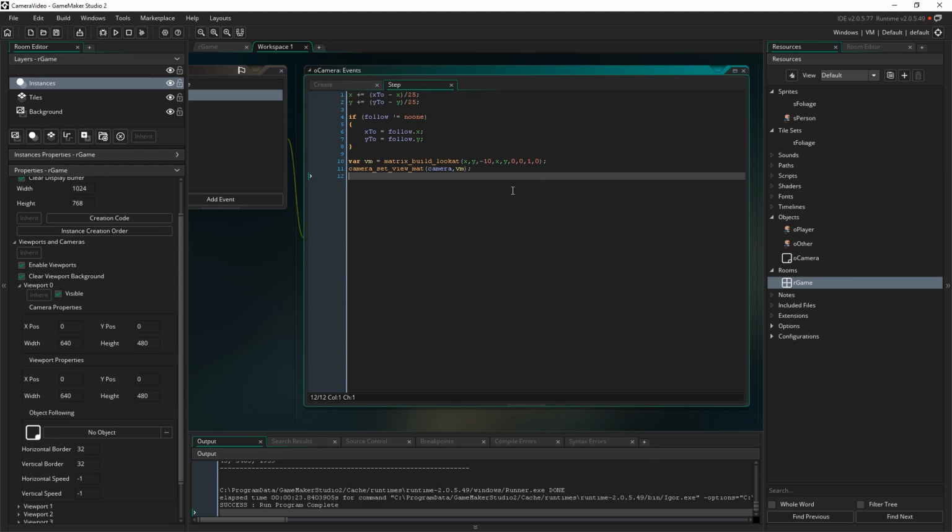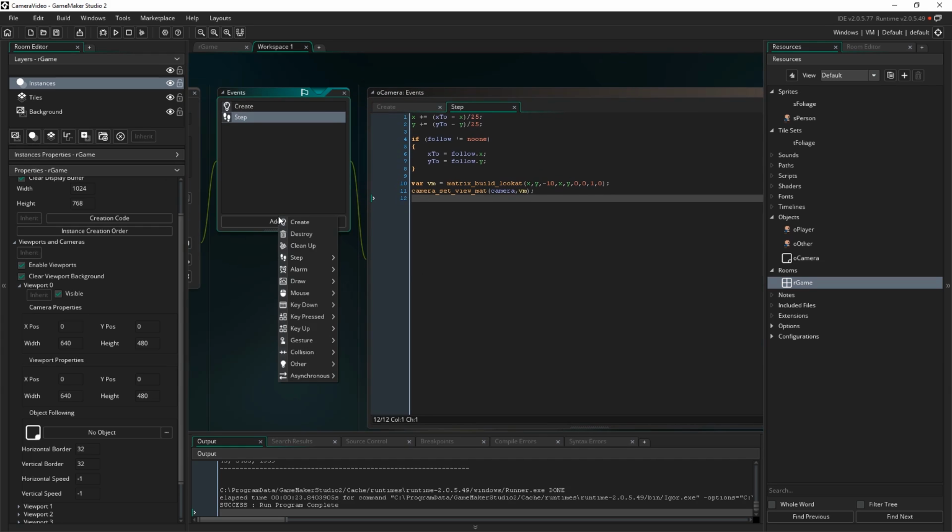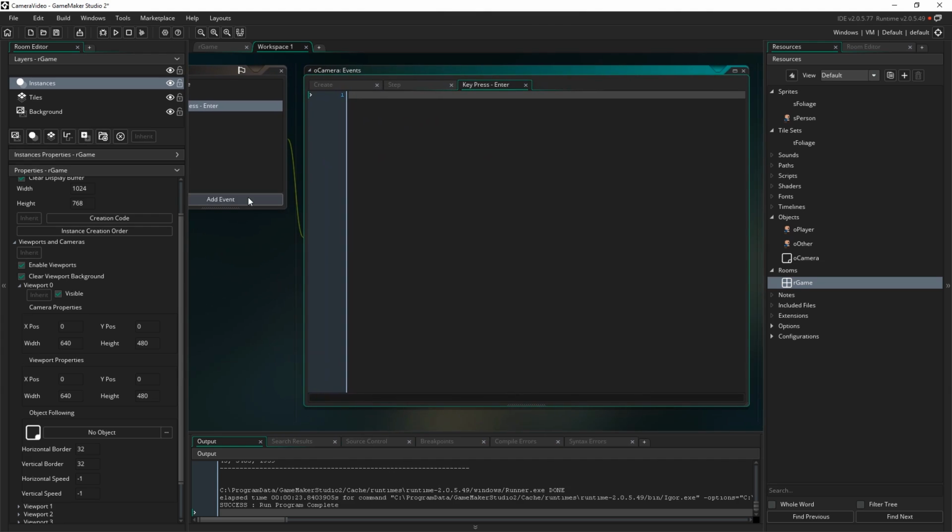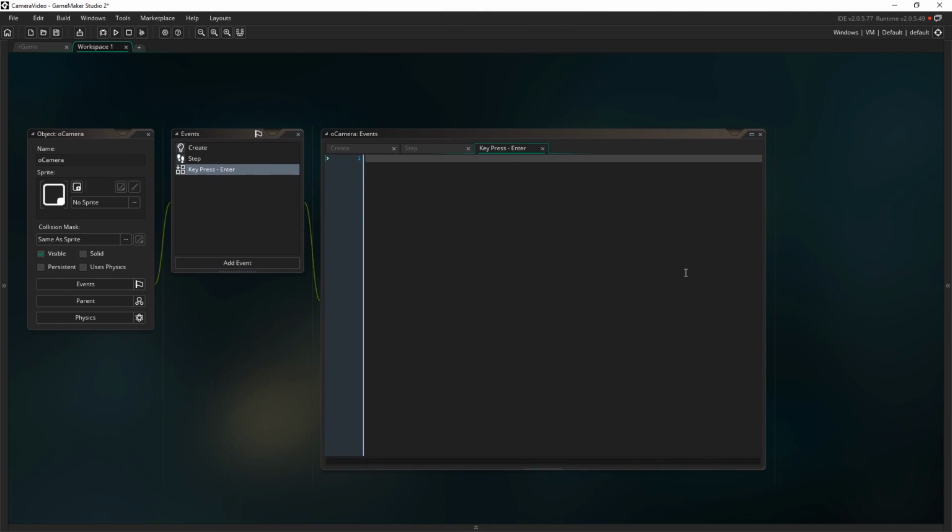Just to quickly demonstrate a way you can change it, if I just create another event in here, say key pressed enter, right? And I'm just going to type: if follow equals oPlayer, follow equals oOther, which is the name of my other object, the other dude that just walks around the screen, else follow equals oPlayer.